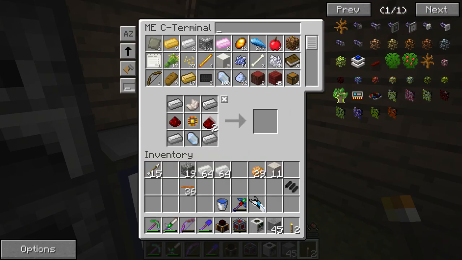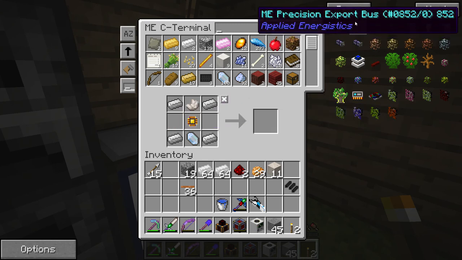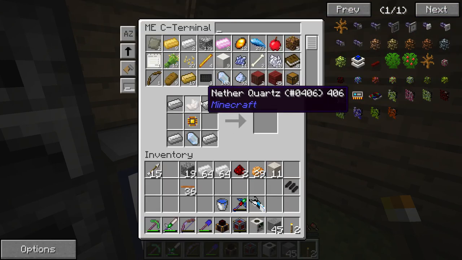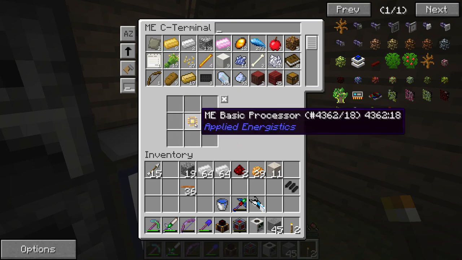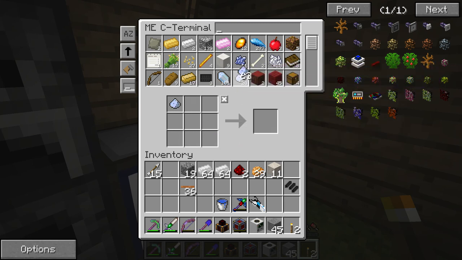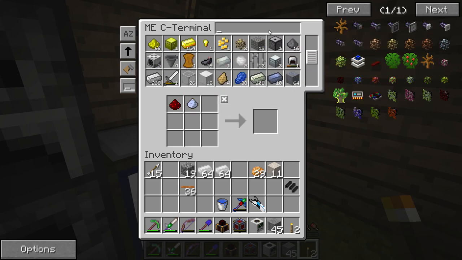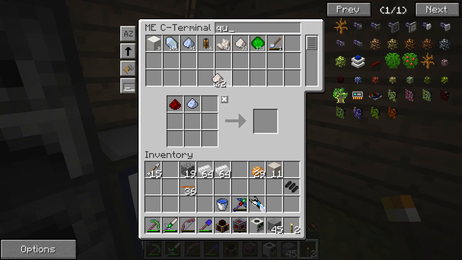Are we missing redstone? No. What's supposed to be on the sides there? Flux dust. Yeah, which does require redstone, so... everything requires redstone, which is freaking annoying. Some quartz dust. Waste all our redstone, why the hell not?